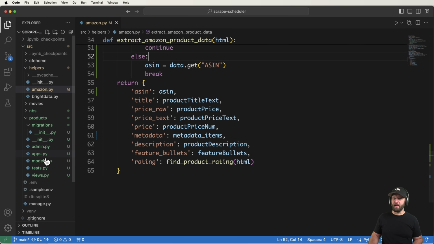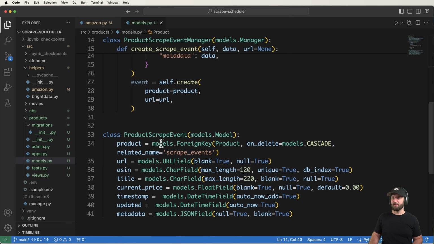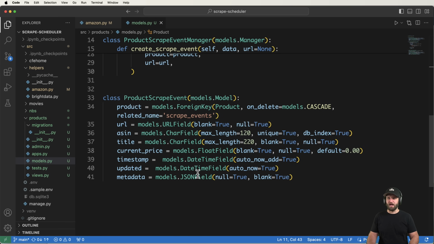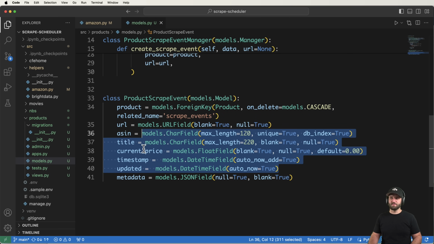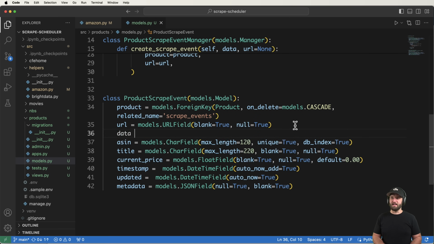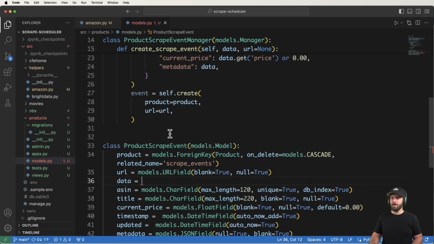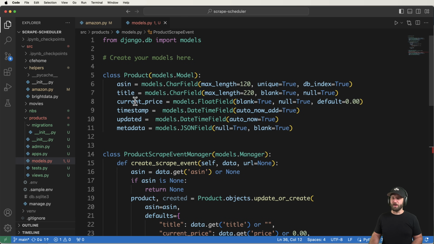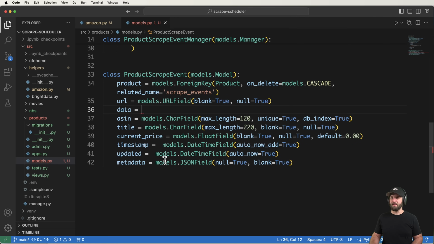And what we could think about inside of the model itself, the scrape event, is perhaps we don't want these to be its field, but rather just the data itself, right? So it's really kind of up to us if we want to just have basically the URL and the data, and then having or breaking it down to where the product stuff that's in there as well.